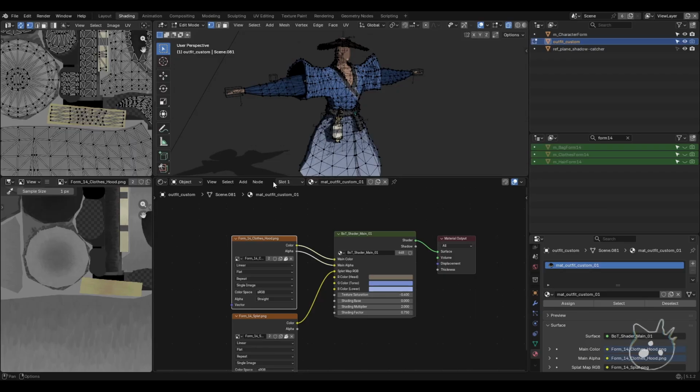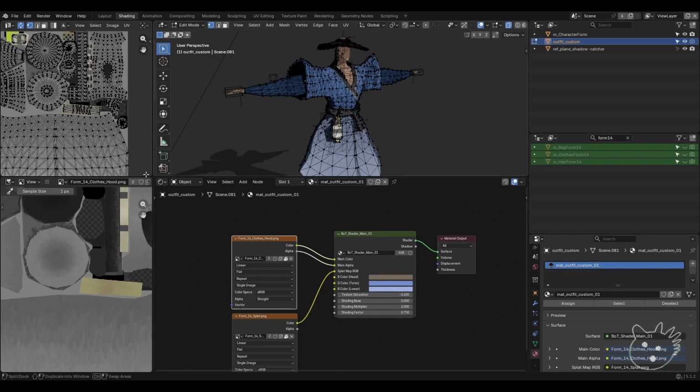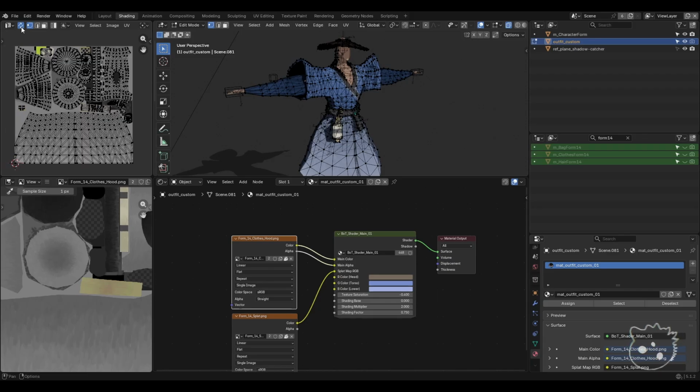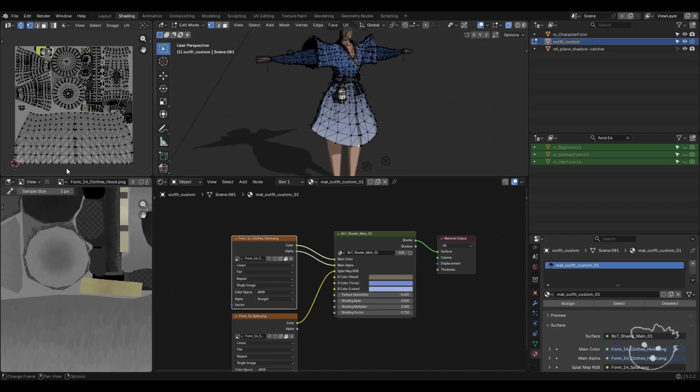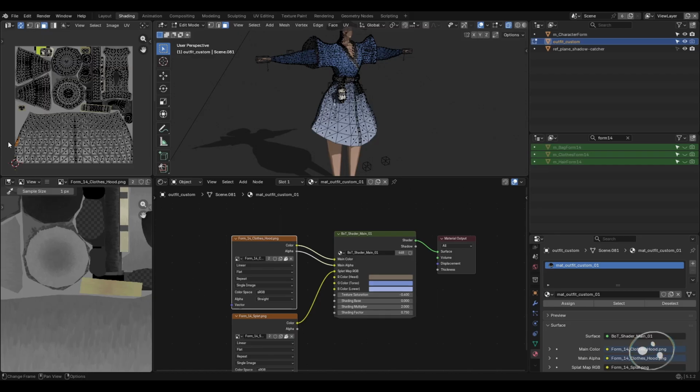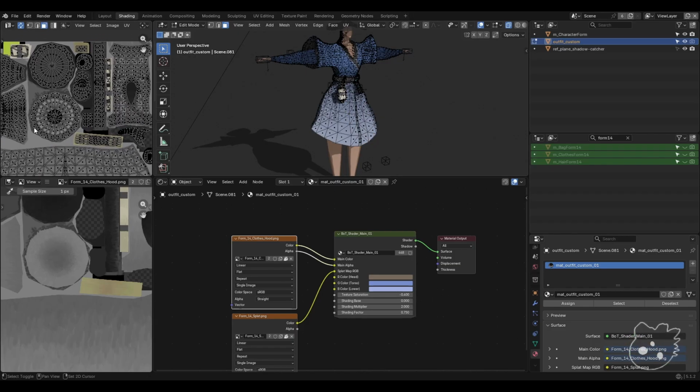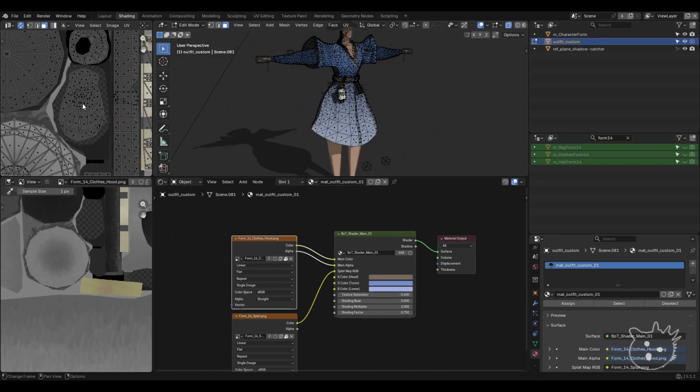And if you want to get a better sense of how these two things correlate with one another, you can turn on this thing that is called, I guess it's already on for some reason, UV sync selection. So as you select things over here, like let's say faces, it'll select them here. So this is how you can figure out, okay, here's the bottom, front, and center. But what's to say, I have no idea what this is here.